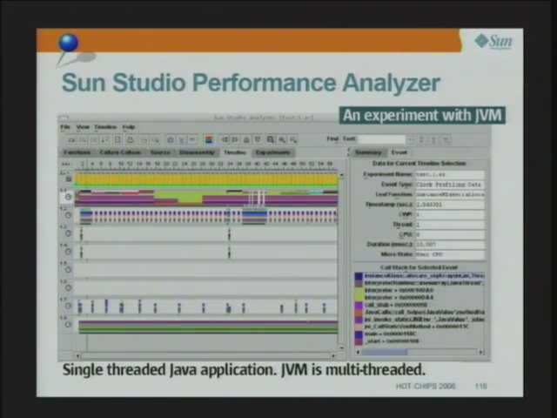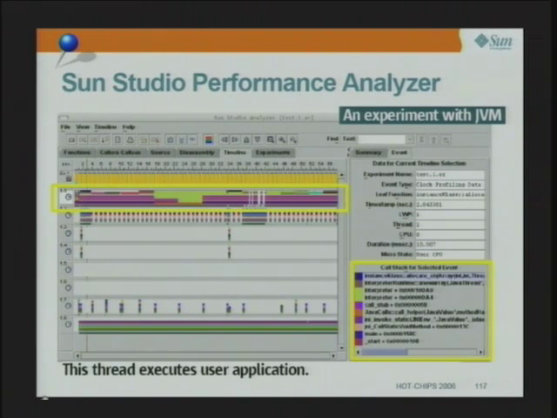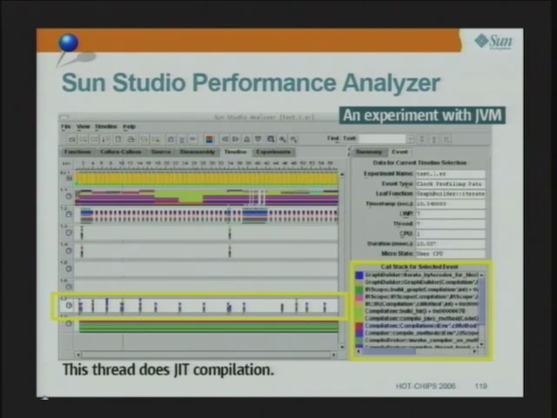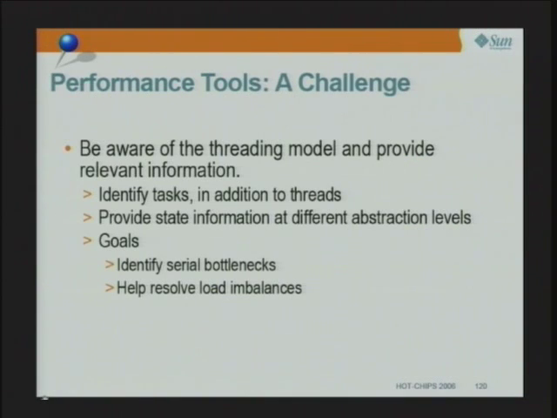This gives you a timeline view of the execution of the program. Each line represents a thread, and this gives you a call stack at a specific event. This is the Java thread, the user thread, and you will see what's going on here. And this is the thread that does garbage collection. You will see garbage collection happening here. This is the JIT, the thread that's doing the JIT compilations. So this tool does indeed support multi-threading. It can look at the user level, or it can go into the JVM detail level.